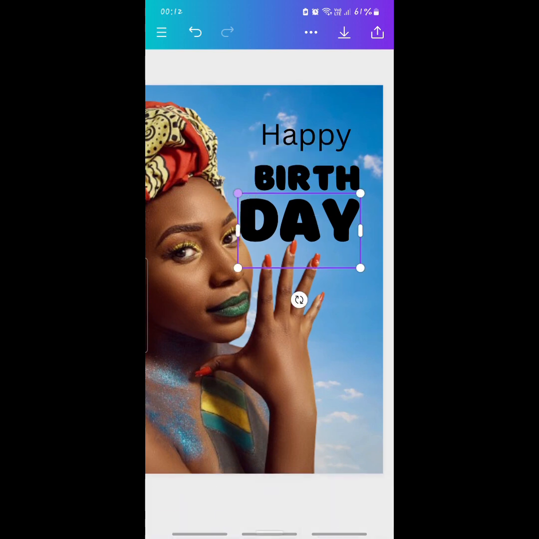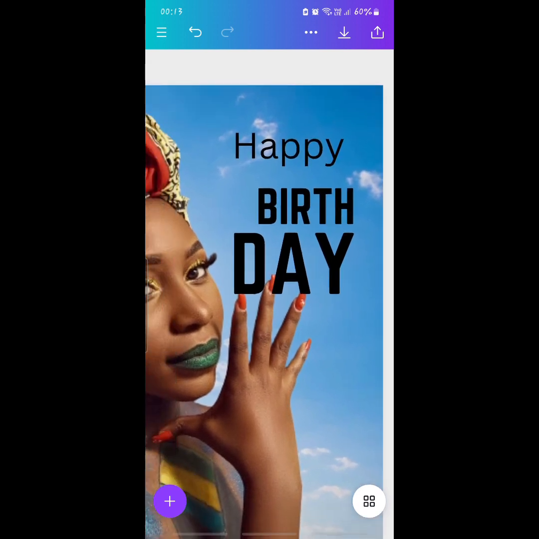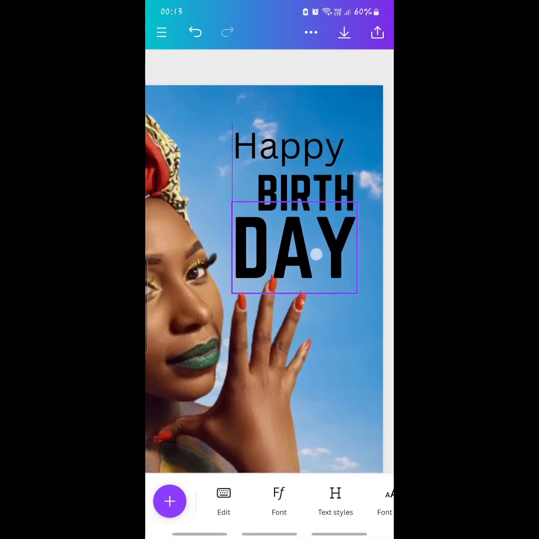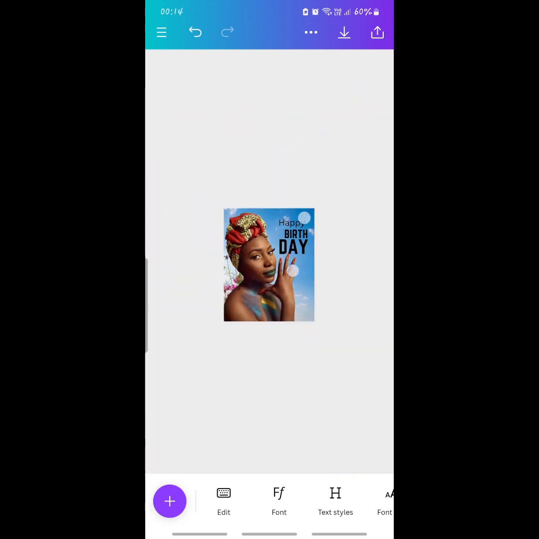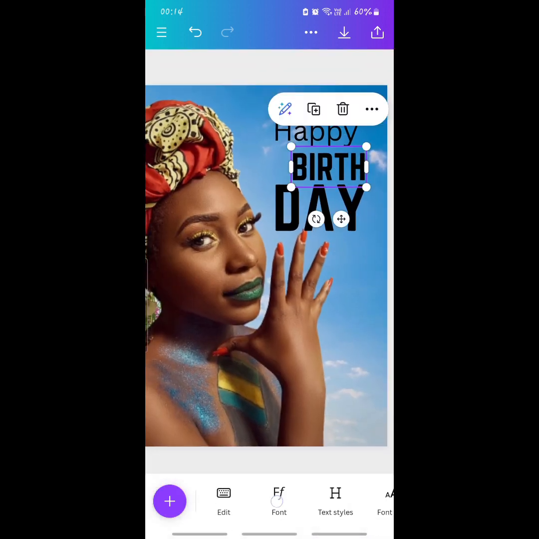Then the font. So for this one, I will just go with this font. So I will arrange it now. So I've used the same font for both birth and day.